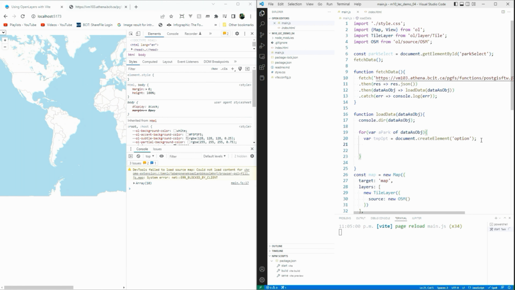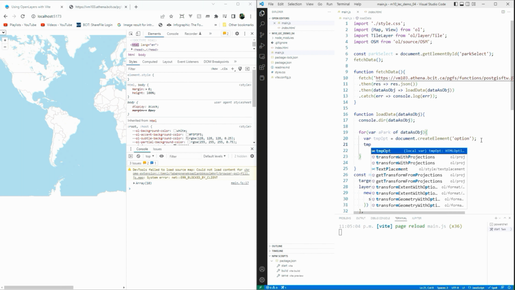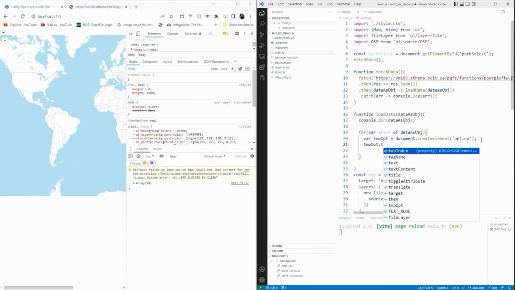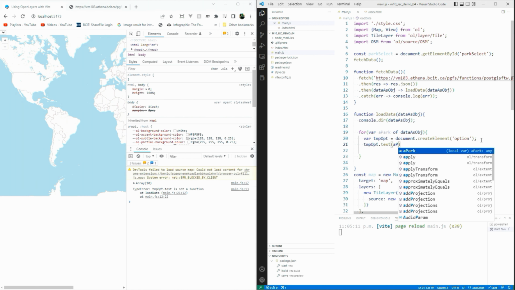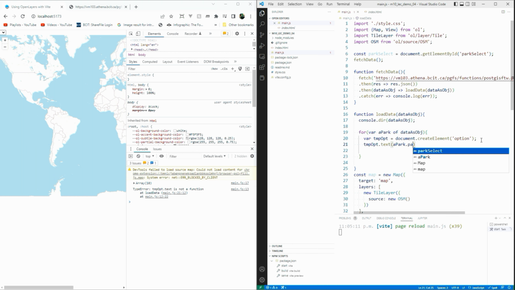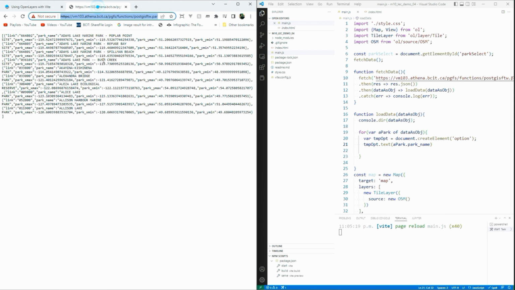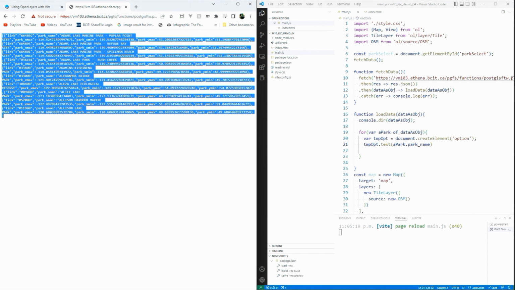So create a little option, and I will set the tmp option.text to whatever park underscore name. Now, how do I know it's park underscore name? Really good question. So I'm going to Control A, Control C to copy.